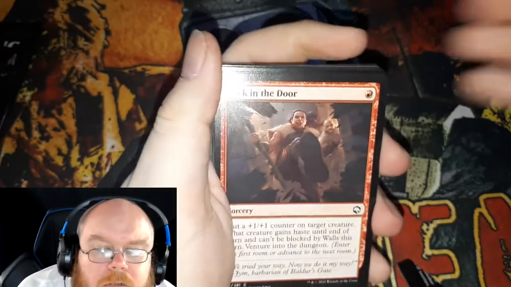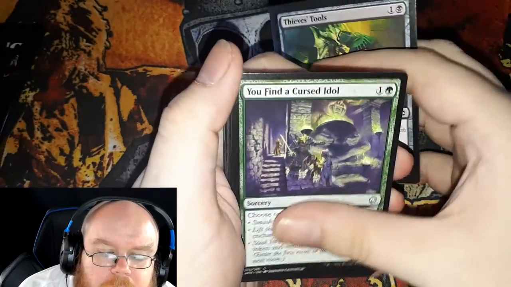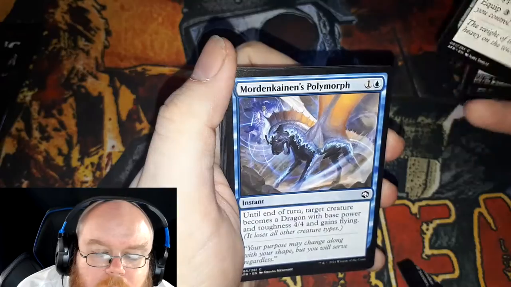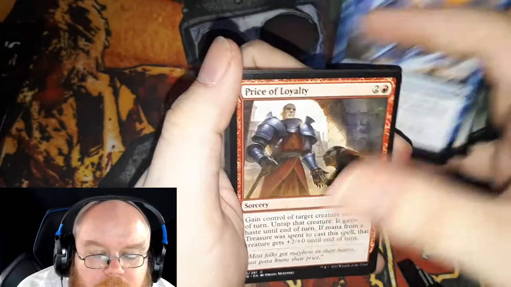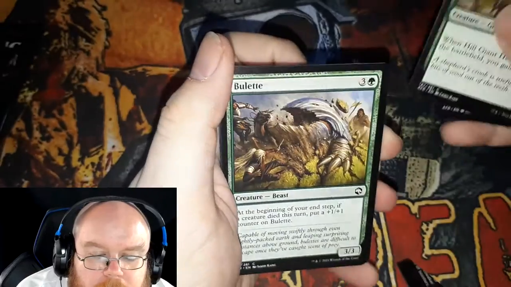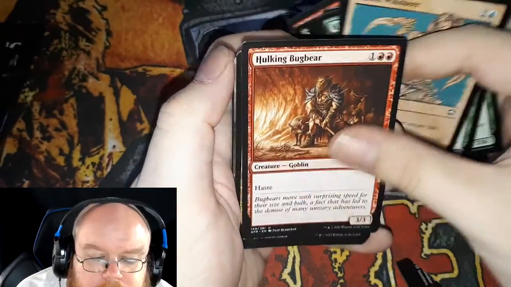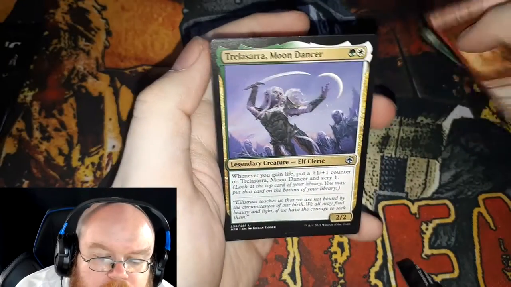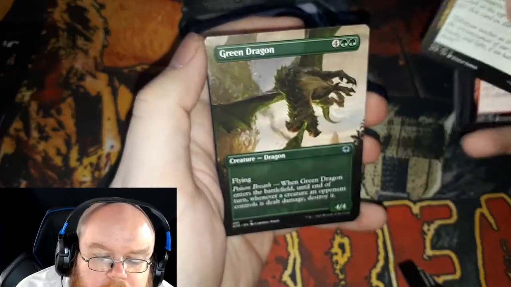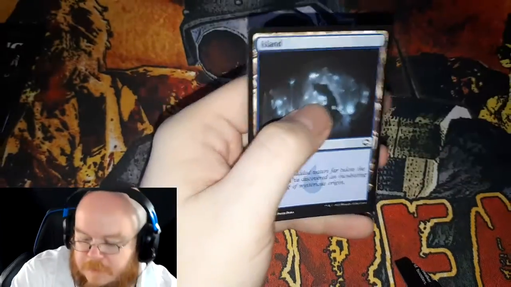We have nothing. Kick in the Door. Thieves' Tools. You Find a Cursed Idol. Plus 2 Mace. Mordenkainen's Polymorph. Price of Loyalty. Hired Hexblade. Hill Giant Herd Gorger. Boulette. Deggini Windseer. Hulking Bugbear. Trelasara, Moondancer. Green Dragon. Triumph of the Adventurers are rare. And an Island.